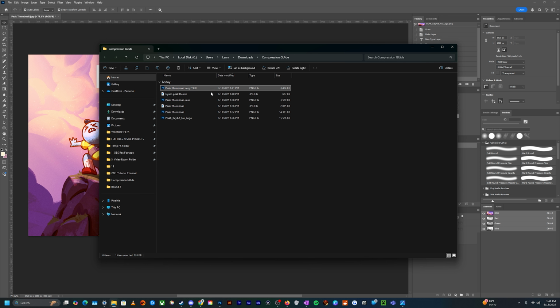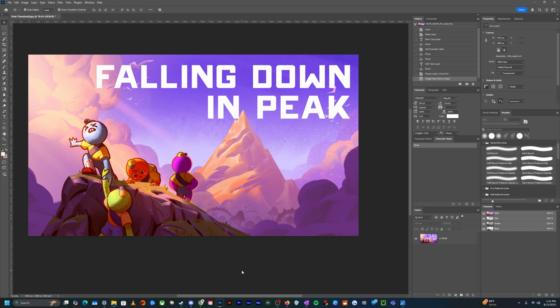But that, in a nutshell, is some different options you have in a pinch to make your images smaller so you can finally upload your episodes to YouTube that you've always been talking to your friends about starting a YouTube channel. So that's a quick look at different ways to compress your images inside of your computer for uploads to places like YouTube. Again, there's different requirements for different platforms, and you can often Google what the requirements are if they're not very clear about what they are up front.